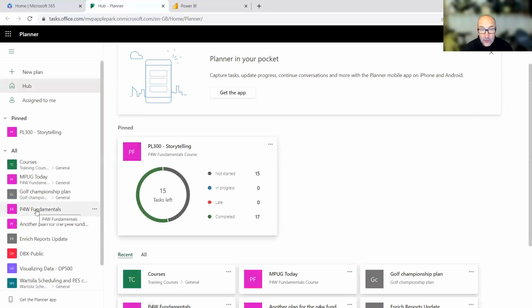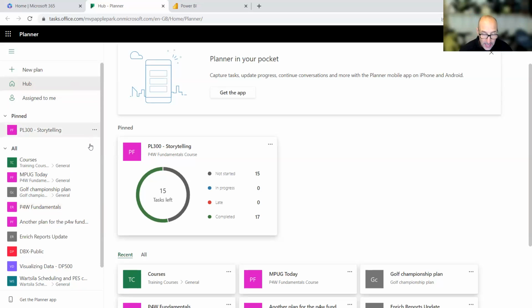What Planner allows you to do is really just create what I'm going to call a task management tool. There's no scheduling in Planner. There are no relationships between this task and another task, no driving relationship. So you don't get the Gantt chart view that you get inside of Project and Project for the web, and one task doesn't drive another task. If one task is late, it doesn't mean that any subsequent tasks are late. Planner's not like that. Planner is a task management tool.